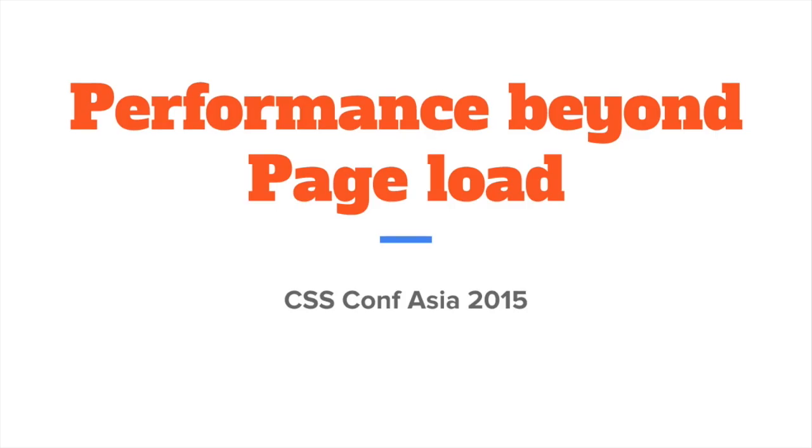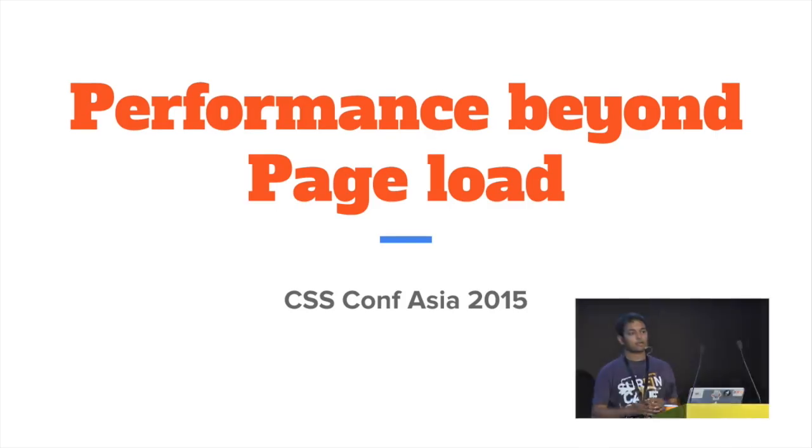So the topic of this talk is going to be performance beyond page load. I'm glad that Jeffrey gave a real good introduction about the networking performance. When you say the performance of a web page, it's divided into two components: networking performance and rendering performance. While networking performance takes care of your page load time and the start render time, your rendering performance will be taking care of the performance of your interactions on a web page. So that is what we'll be focusing upon.